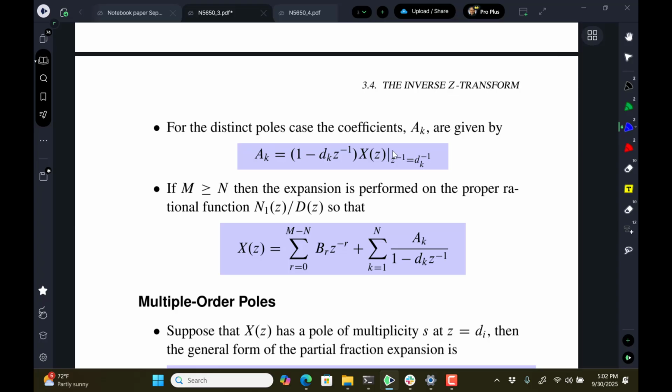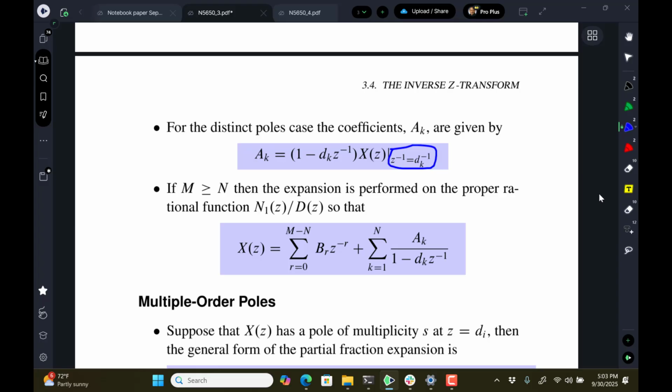And another little tidbit in here is I recommend when you're doing these substitutions, you plug in the inverse of the pole, so that way you've got what you need to replace z to the minus 1 by everywhere. Otherwise, you get into this, do I flip it or don't I flip it? I just start writing it down as the correct number to plug in, and that's 1 over the factor. And we'll see that in the example.